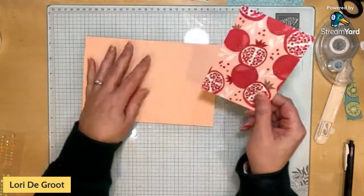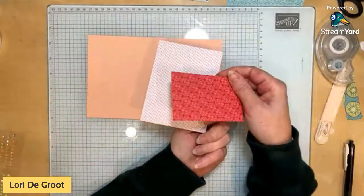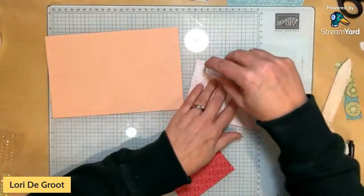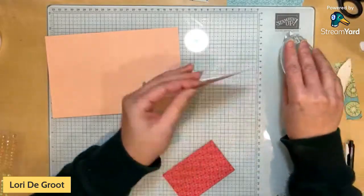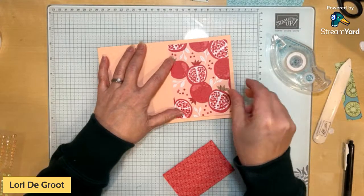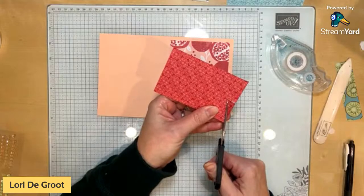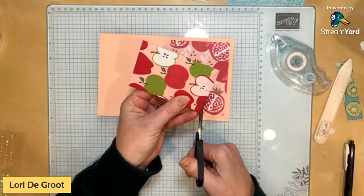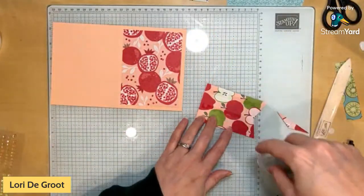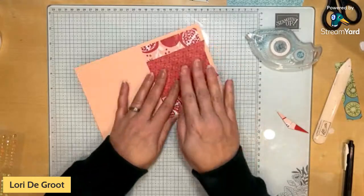And I'm actually going to use pomegranates. So I was going to do the same thing as before, where I had the solid behind and like the pomegranates on top, but it actually looked better with the pomegranates as the whole background. So this is a way just to tweak it again a little bit. So we'll put this on. And see if I can get that straight there. Then we have our banner piece, and I'm just going to eyeball it just to go a little faster here. Okay. And this one I'm going to put flat again. And so you can see it's kind of a different look, right? With the fruit in the back and the solid on top.